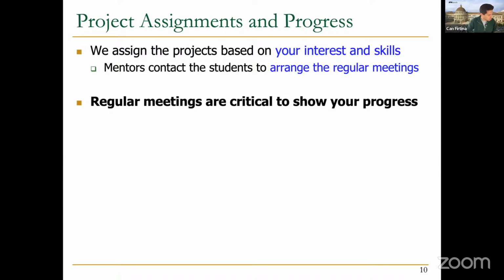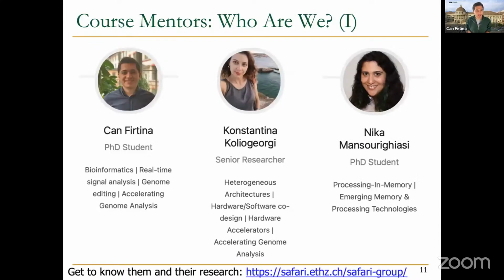So with that said, who are the mentors? We have a bunch of mentors, including myself. I already introduced myself. We also have Konstantina, who is a senior researcher in our group. She's experienced in, of course, bioinformatics, but also hardware software co-design for genome analysis.